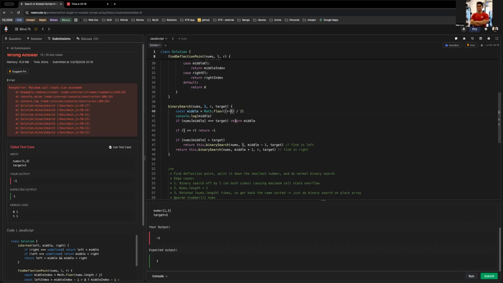Eh, it's R plus L. Why is it R minus L? Because the index doesn't change.